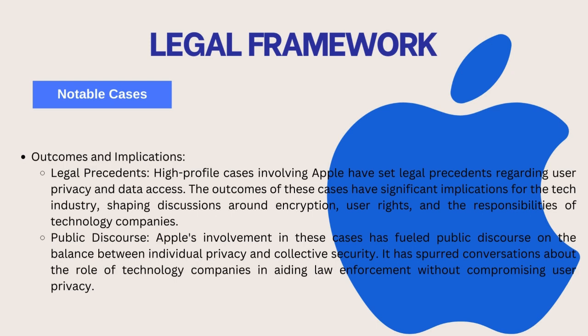So, the outcomes and implications of these notable cases. Legal precedents: high-profile cases involving Apple have set legal precedents regarding user privacy and data access. The outcomes of these cases have significant implications for the tech industry, shaping discussions around encryption, user rights, and the responsibilities of technology companies in public discourse. Apple's involvement in these cases has fueled public discourse on the balance between individual privacy and collective security. It has spurred conversation about the role of technology companies in aiding law enforcement without compromising user privacy.